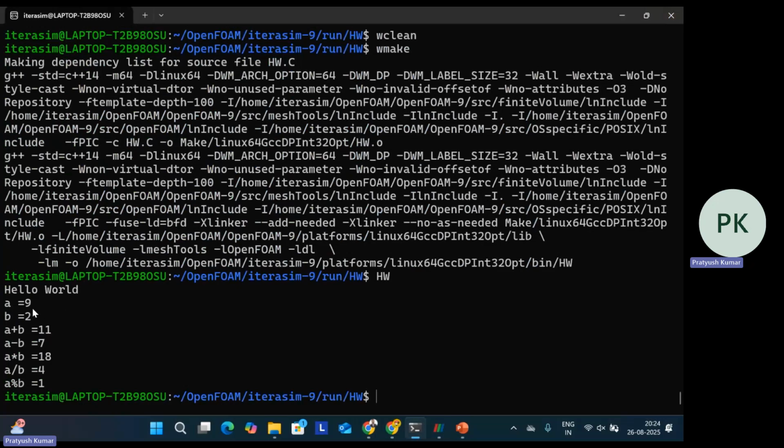and then now we have added basic mathematical operations where a is equal to 9 and b is equal to 2. So the summation of a and b is 11, a minus b is 7, a multiplied by b is 18, a divided by b is actually 4.5, but it will never show 4.5 because we are dealing with integers. So it will give us the value equivalent to 4, and the remainder in this case is 1. So it will show the value to be 1 for a percent b. Is that clear?